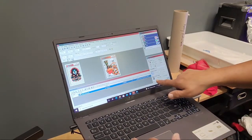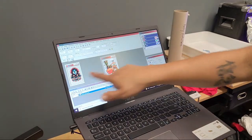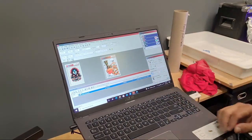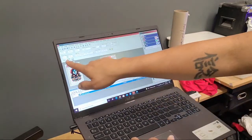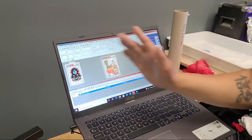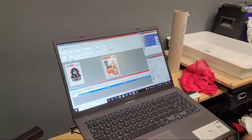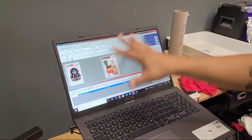And then over here, I was doing DTF prints, so I gotta make sure that I uncheck the mirror, right? So we're good there. Placement, I don't know why, but this thing always goes to the left. I don't know why. So I'm gonna change this back to 0, right? So now we're set up here to print direct to garment, right?